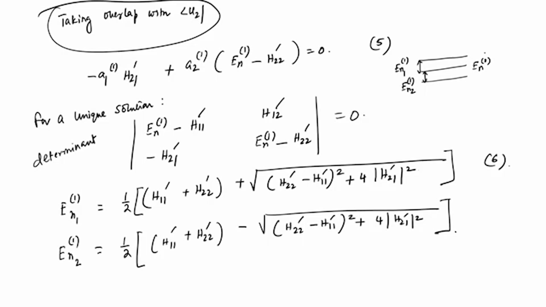So, the degenerate energy level now, because of this perturbation, that splits, and the splitting is apparent because of this plus and minus sign. Now, if for some reason inside this square root these terms vanish, then of course there is no splitting of degeneracy. But mostly what our experience says is that there is a split in degeneracy, unless some other selection rule prohibits that. We will talk about that.